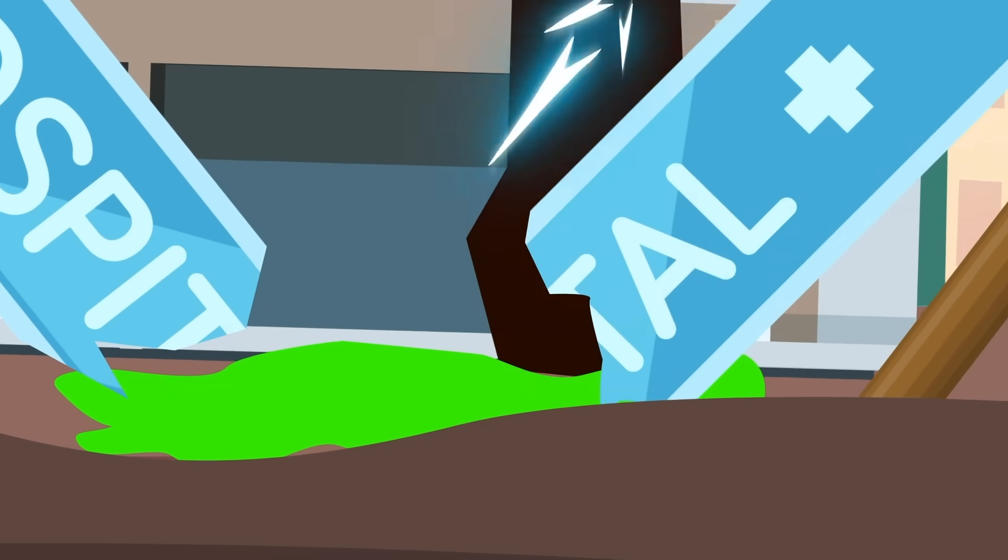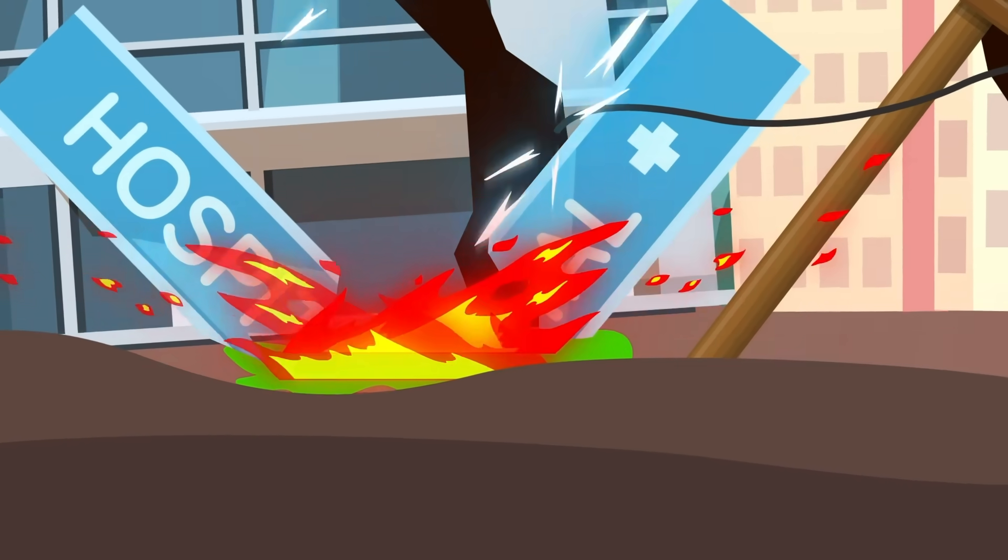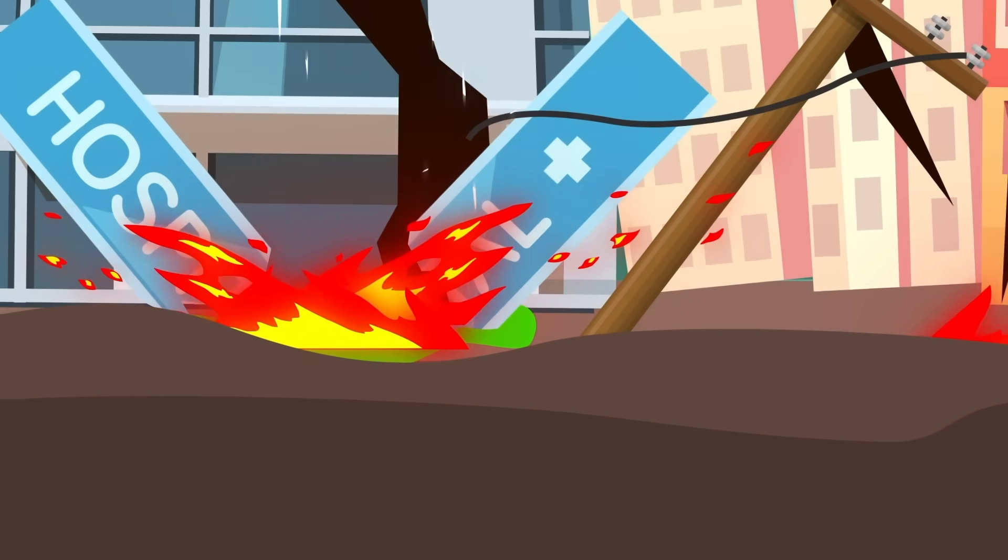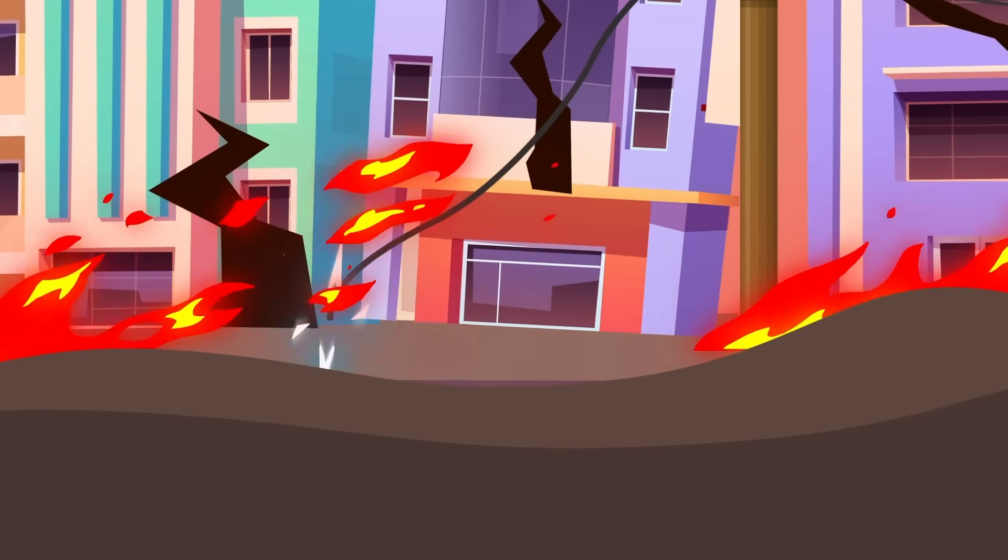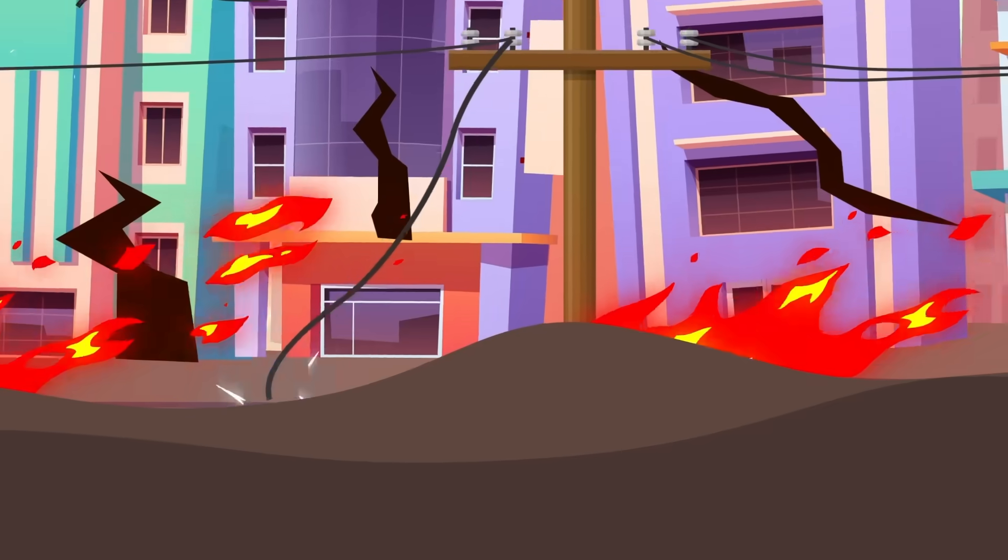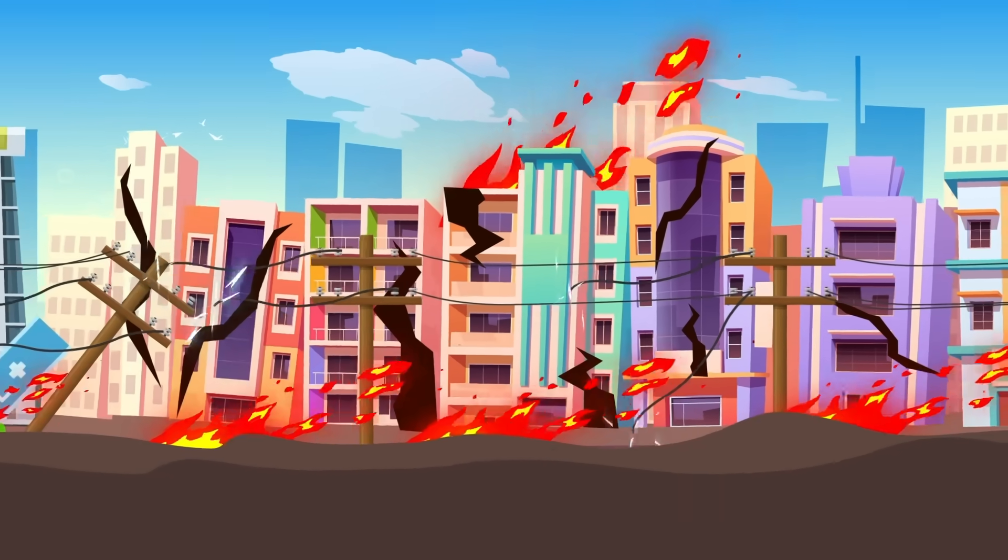Electrical wires snap all around you, and dangerous chemicals spill out of every place that they are stored or used in, including hospital equipment. The combination of chemicals and sparks causes fires to erupt in every direction, almost as far as the eye can see. Since the ground is moving and sliding around, the fires on top of them are pretty mobile at the moment as well.